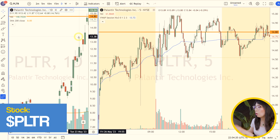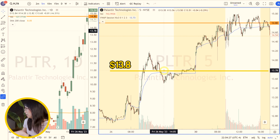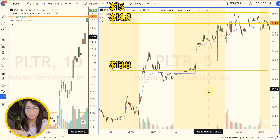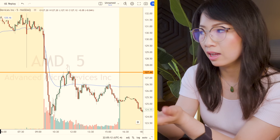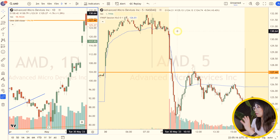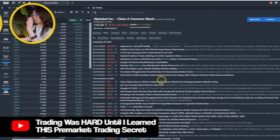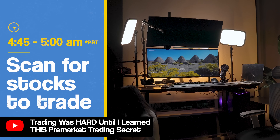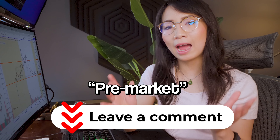A lot of other stocks in the AI sector also gapped up with Nvidia. A good example is Palantir — prior day's close was in the $1380s, gapped up to $1480s and went to $15 on that day. I'm also going to show you my trade on this one; I actually lost on it. Another is AMD, probably the one investors think is the closest thing to Nvidia, trading just over $100 — it also gapped up huge to $130s overnight. I've made several videos on finding the right stocks to trade.